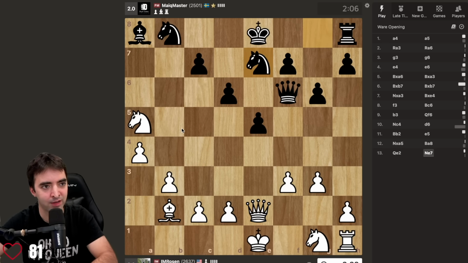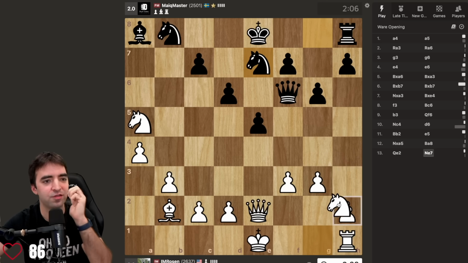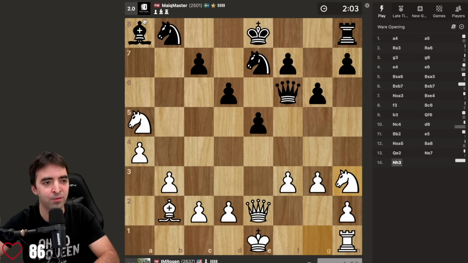Threatening maybe queen b5. Queen b5. Knight c6. Takes. I just play knight h3 and castle. The idea is to eventually play f4. If bishop takes f3, there's queen b5. I think that's okay for me. There's also queen takes f3. Take and then castle.